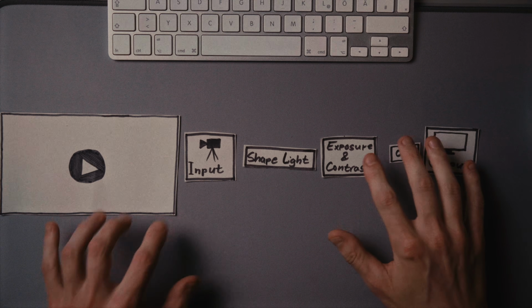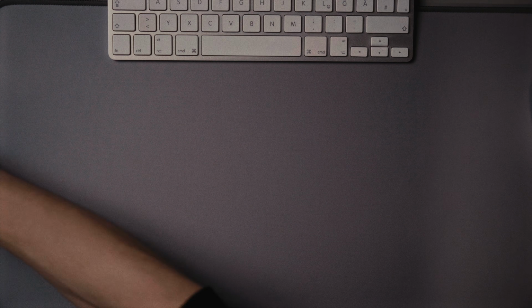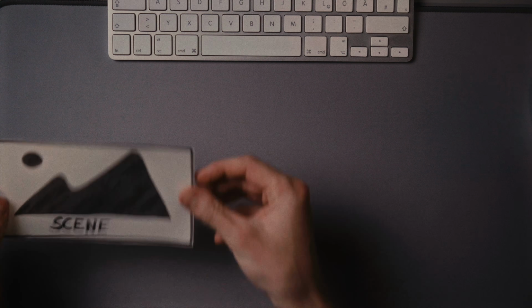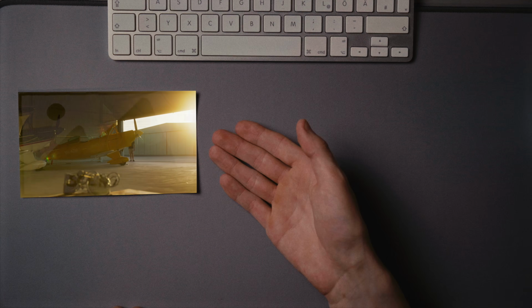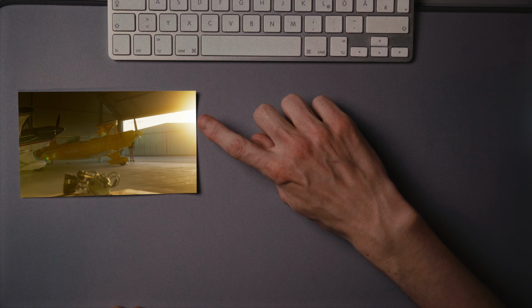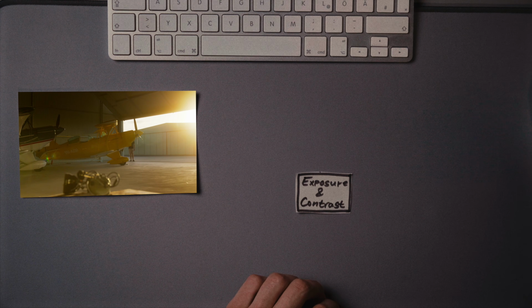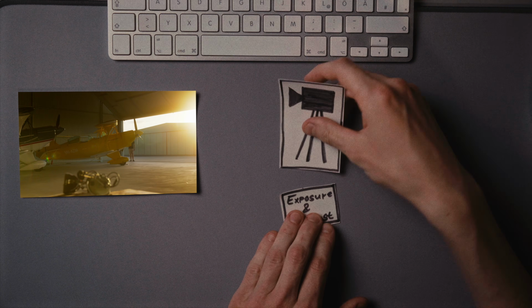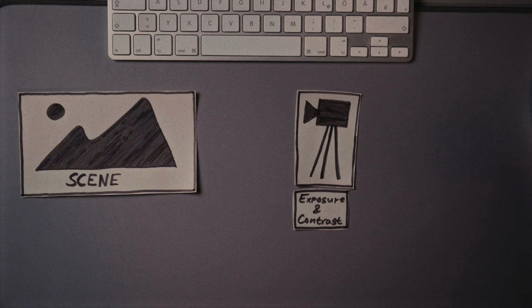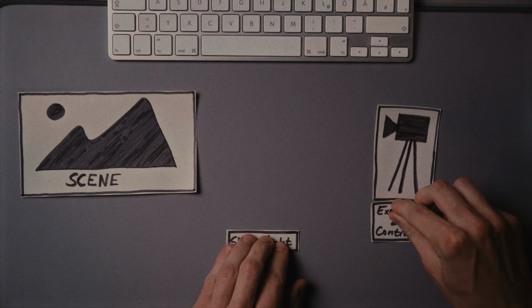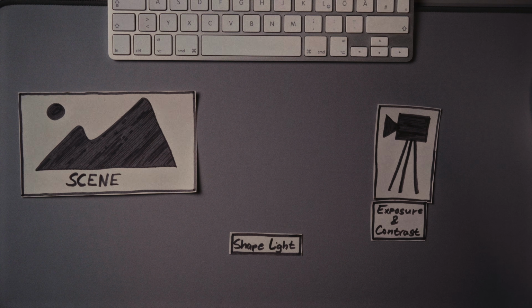Okay, but what the hell does this mean? Again, we put everything on the side and start over one last time. We have this scene, and the plane is in the hangar, and the light is coming through this open gate right here. With our exposure adjustment in color grading, we decide how the camera sees the scene. However, with our lighting adjustment, we actually change the ratio of the light in the scene.